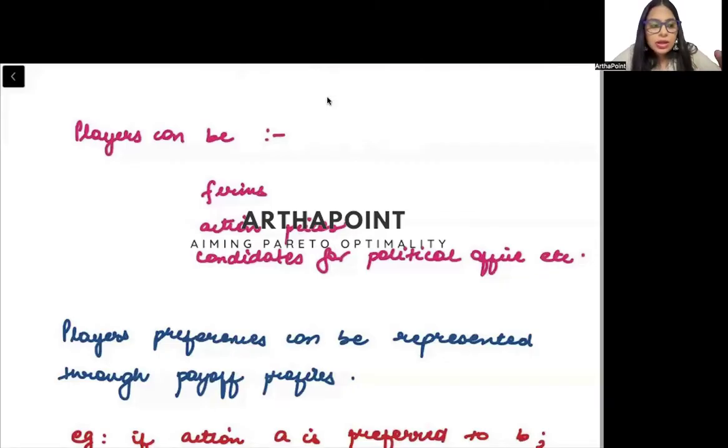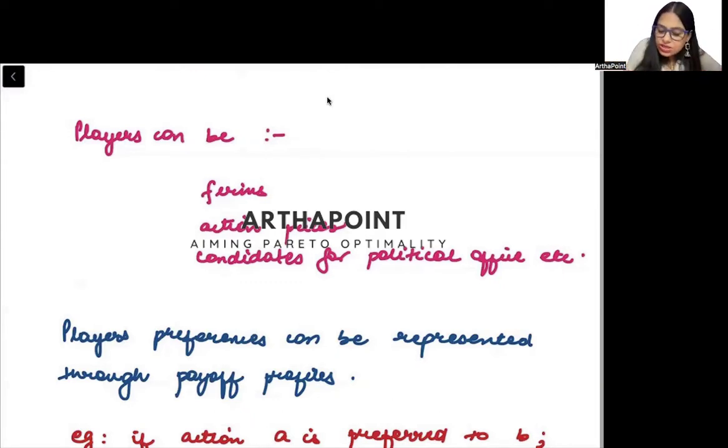Preferences over actions means what? मेरा preference है कि I am a very, very hardworking student. So my preference, मेरे लिए ये best होगा that I also work hard and other person also works hard. That's the best thing that I want. That's the best possibility for me. और least possibility ये है that none of us work hard. I don't work hard and other person also doesn't work hard. Right? So when I arrange these actions, what is the best for me and what is the least for me? That is the preference over action.